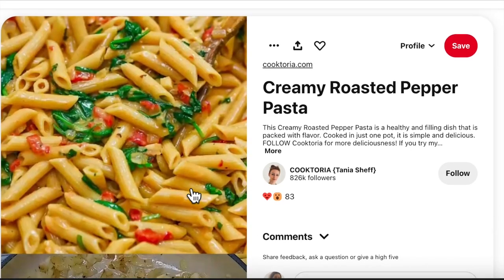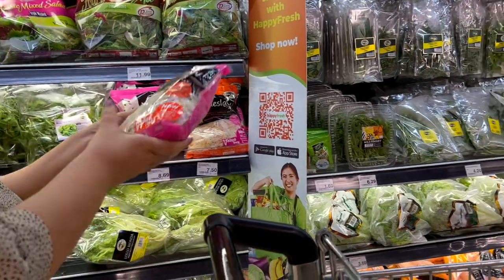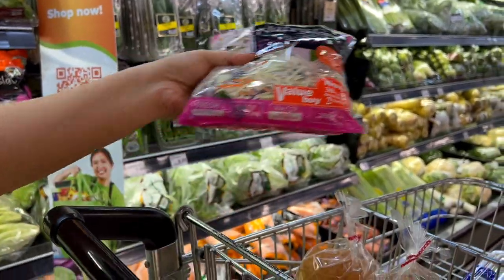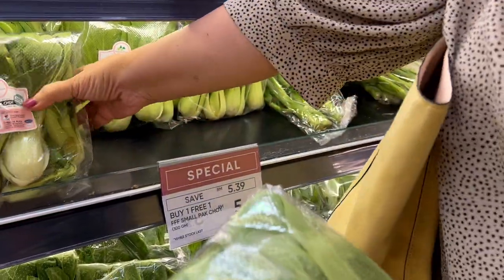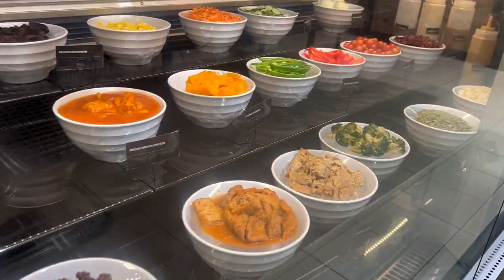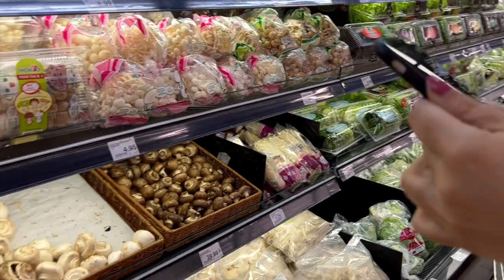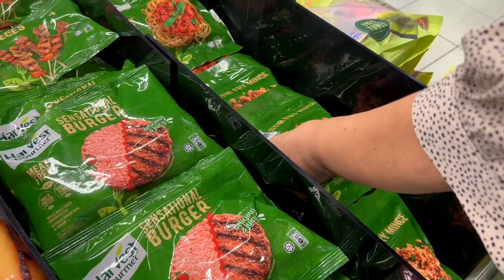Try at least one new recipe a month — even if it doesn't turn out perfect, you had a change. Now is the time to fill in the gaps. First, look for discounted items and try to include some dishes using these items. This will bring down your overall cost, and that saving can go towards buying some prepared mains or sides for busy or late days. You can also predetermine what you'll be buying instead of cooking on any particular day. I like ordering in over the weekend as that's when we film.